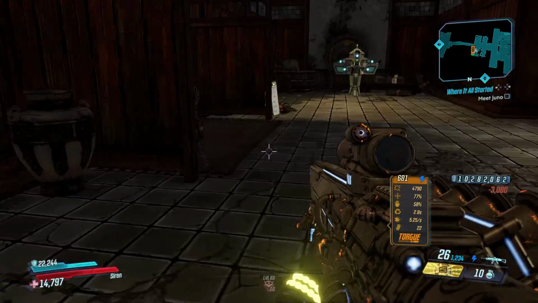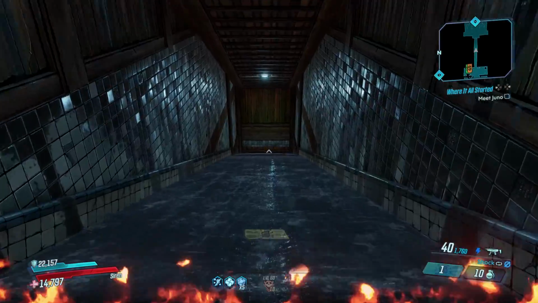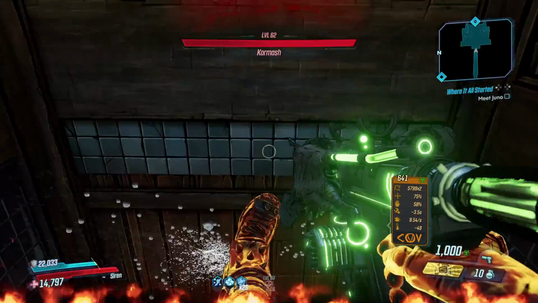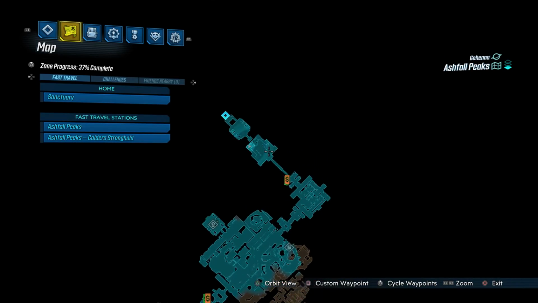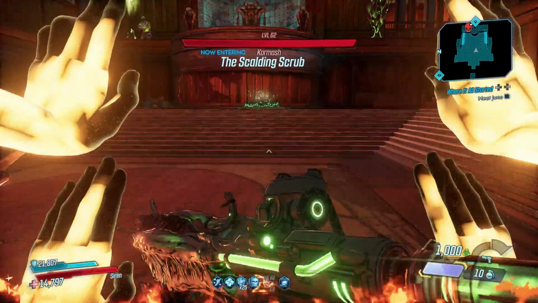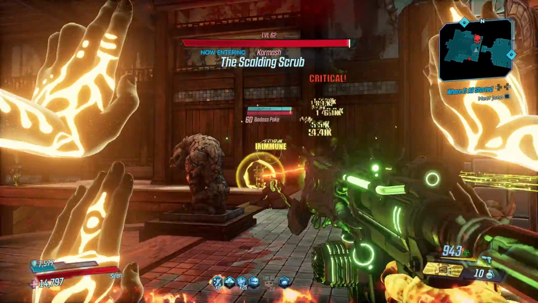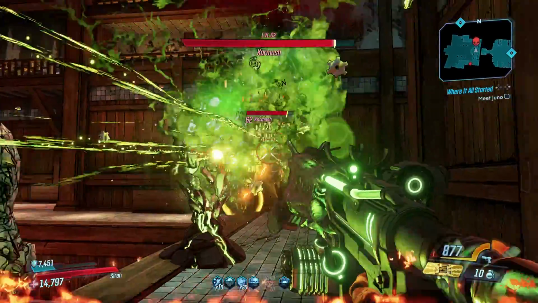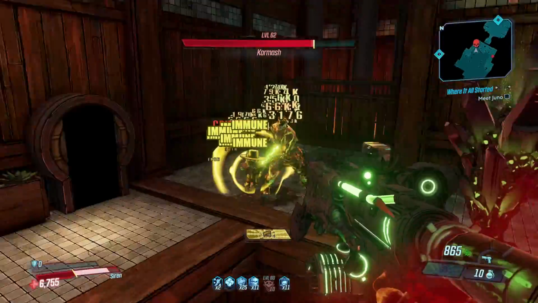So, unlike most weapons in DLC 3, the Stonethrower can only be dropped by Corrosive, who is the first boss fight you encounter in the DLC, and you can find him around here in Ashfall Peaks. The fight is pretty straightforward, and there's nothing too special going on. You fight in a small arena with a couple of levels and a few jump pads dotted around that you can use to maneuver around and dodge his attacks.